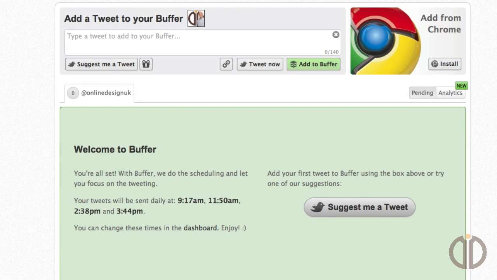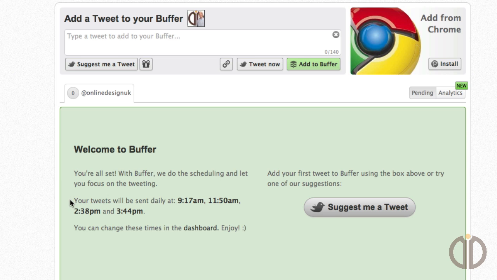And this is the dashboard of Buffer once you get into your account. So this will become your pending list in this shaded green area here. So when you add a tweet, they'll start a list in here, and as you can see at the moment, we don't have any tweets. But before I enter any tweets, what I want to just talk you through a couple of little points and areas that you might want to just set up before you go.